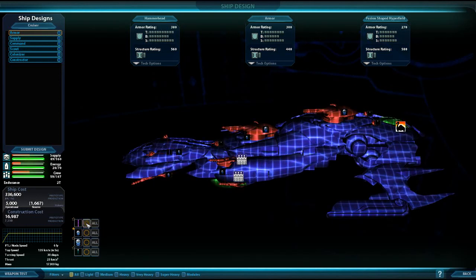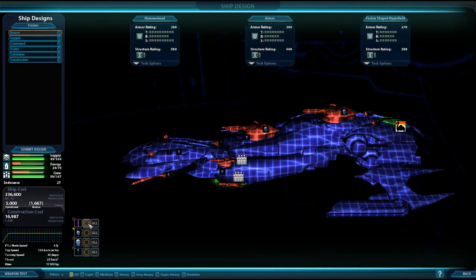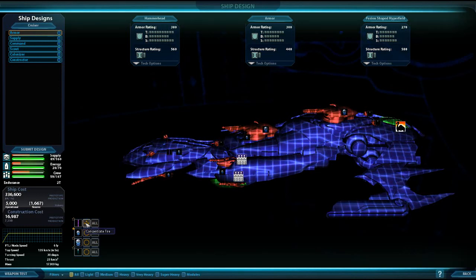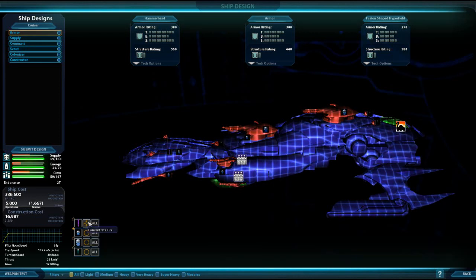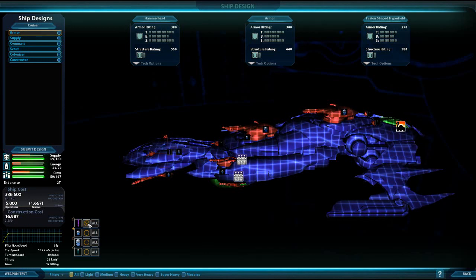Okay, so you can actually tell it, give it different commands. So this would be like attack anywhere. I'm not sure what this one is. Concentration fire. Okay. So you can set up your ships all kinds of different ways. Alright.